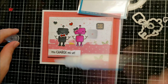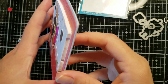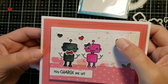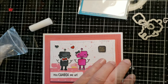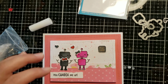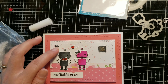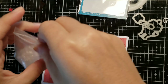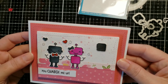Okay, and then I did add some glossy accents to the heart and the little boy robot's bow tie. And there it is. And then I'm gonna go and take some white sequins and just add that in some random spots right around the hearts and the robots. Okay, and that is basically it for the card number 1.